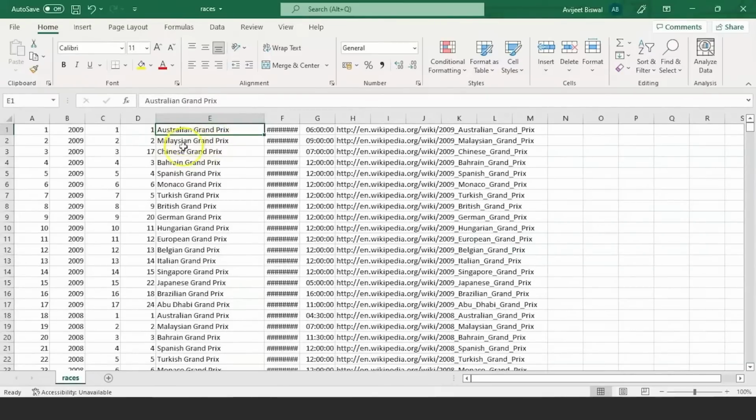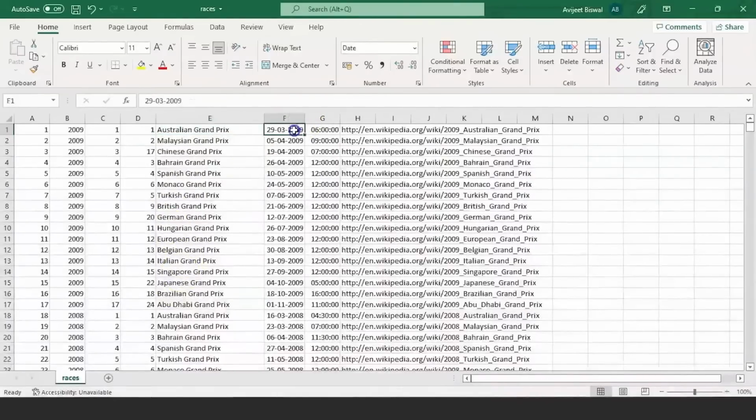You can see here Australian, Malaysian, Chinese, Spanish, Monaco, Turkish, British, German, and others. Then we have the date on which the Grand Prix was held. We have the time and a URL which leads to the Wikipedia page of that particular Grand Prix for that year. Now moving on to our third dataset.